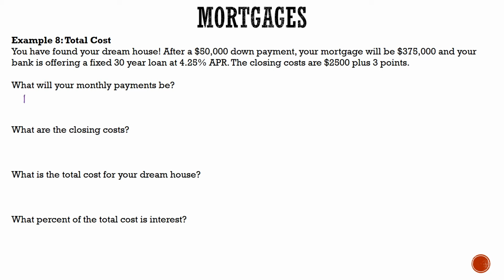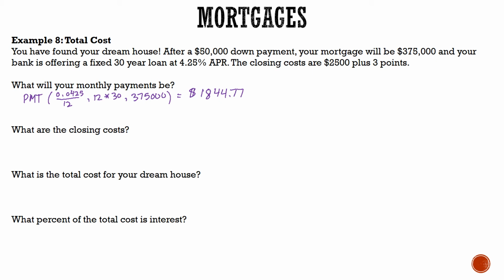So payments we'll find in Excel, and that is going to be given by the function including arguments 0.0425 as our APR divided by 12, our number of payments each year. Those 12 payments each year times the 30 years that we'll be making payments, and then our present value, or the amount of the loan that we have taken out, is $375,000. So our monthly payments will end up being $1,844.77.